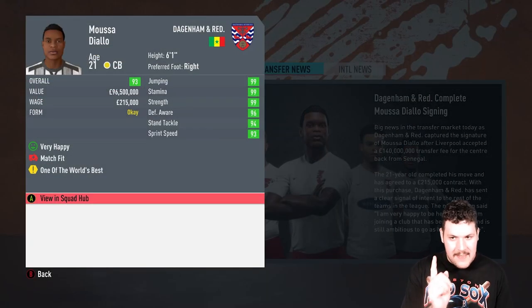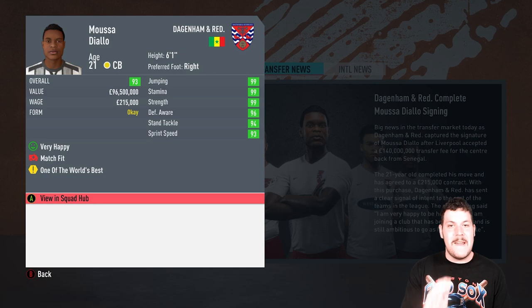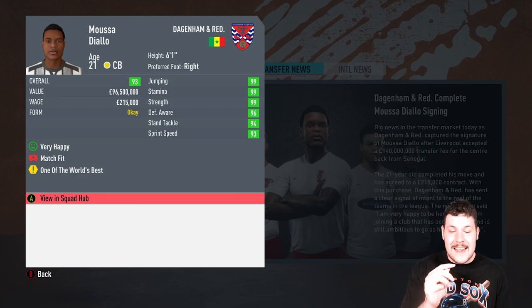It could be Koulibaly's regen, or it could just be a computer-generated free agent through this mod. But Moussa Diallo, 93 rated at age 21. What is doing there? We have signed him for 140 million pounds from Liverpool.